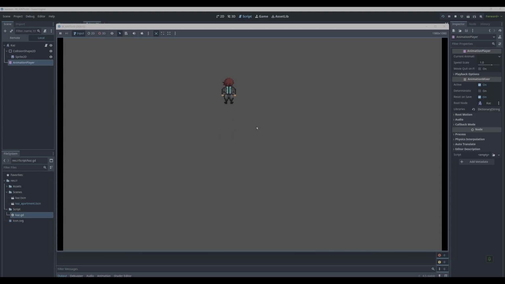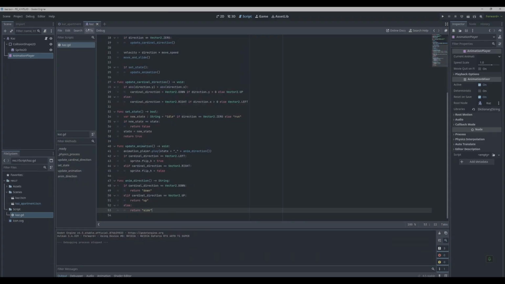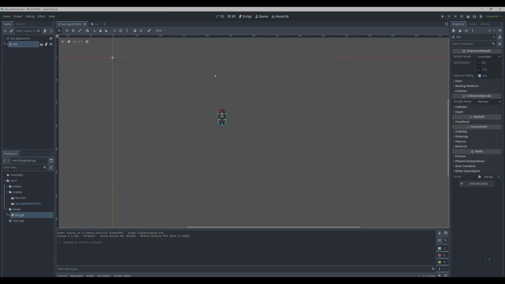But other than that, this one is just going to be a quick video showcasing what I've done in Godot, and I should be back next week with more videos, or a video maybe jumping back into Aseprite to finish off some assets, and then also pulling some of those assets into Kaz's apartment here so we can layer this out bit by bit.